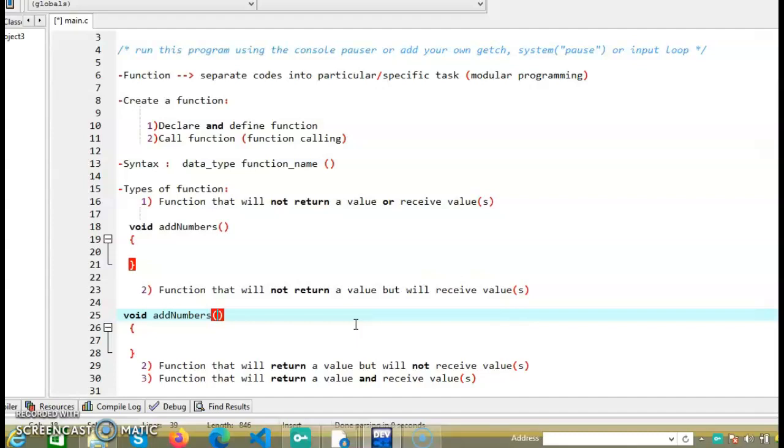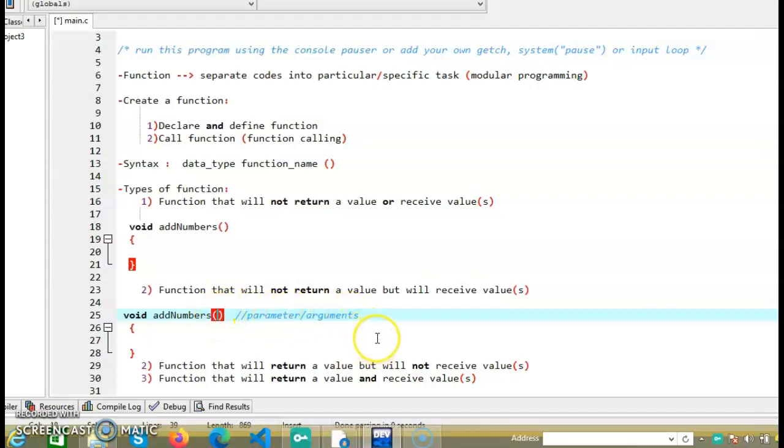If inside the bracket there are parameters, or arguments, then this function will receive values and they will be used in the function.